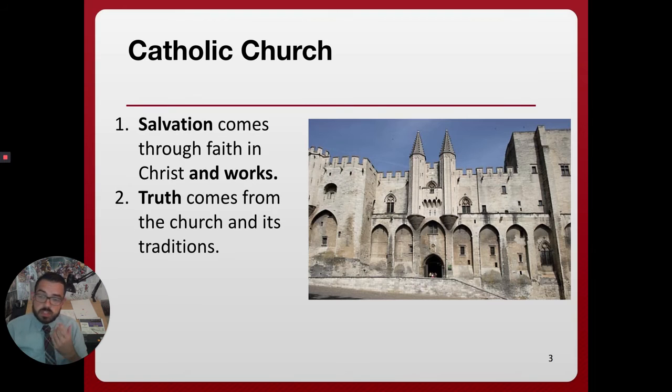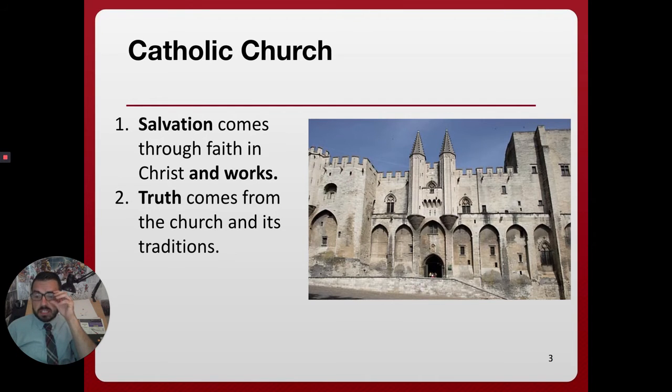In this case, what was determined to be true was determined by the church and its traditions. If the Pope said that the Earth was at the center of the solar system, you would believe it. It was truth. This differs from Martin Luther, who believed that truth came directly from the Bible. Now, the Catholics believe that the Bible was the Word of God, it was written by God, and that they would read it to get truth out of it. But the issue there is, you can read the Bible and come to different conclusions about what it means, because we're human beings. So it was the church's role to interpret the Bible and make sure everybody knew what it said. Okay? So they believe that the truth came from their interpretation of the Bible.